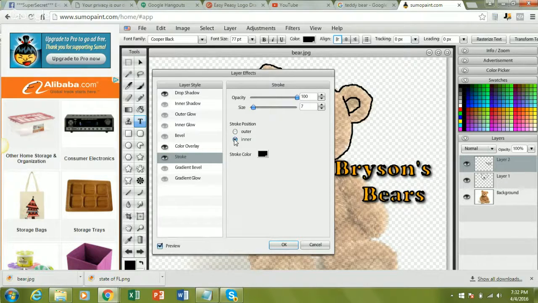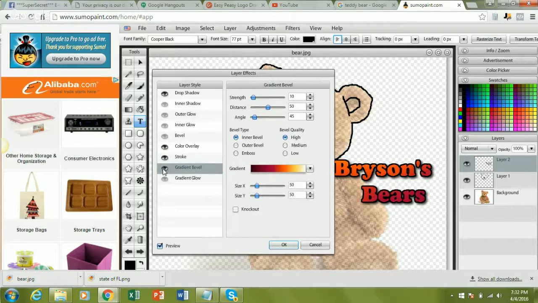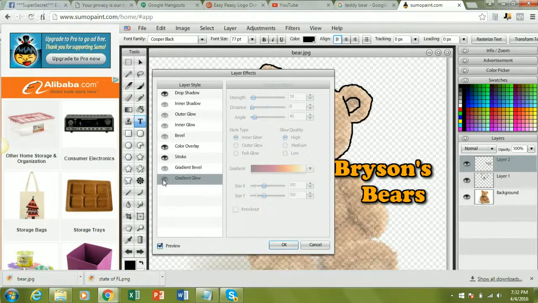Enter. That looks interesting. I don't really know if I like that. And it looks a little funny. But yeah, so you can click on the eye. It'll have a change. If you don't like it, unclick the eye. It'll go away. And you can adjust it within there. So I'm going to go ahead and hit OK.